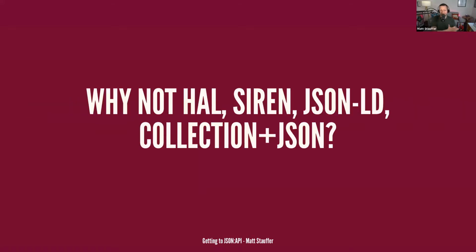If you're a big nerd, like I said, you might say, why not HAL or Siren or JSON LD or Collection+JSON? Those are all hypermedia formats, which means they're not full API formats. You couldn't use just that. You'd need that plus something else. And some of these, or maybe even all, can be used within JSON API because you can structure your hypermedia in JSON API differently, including using these formats. So don't worry about it.